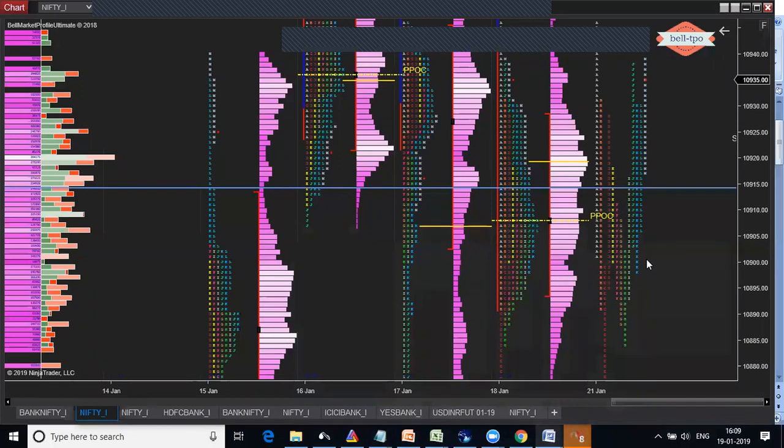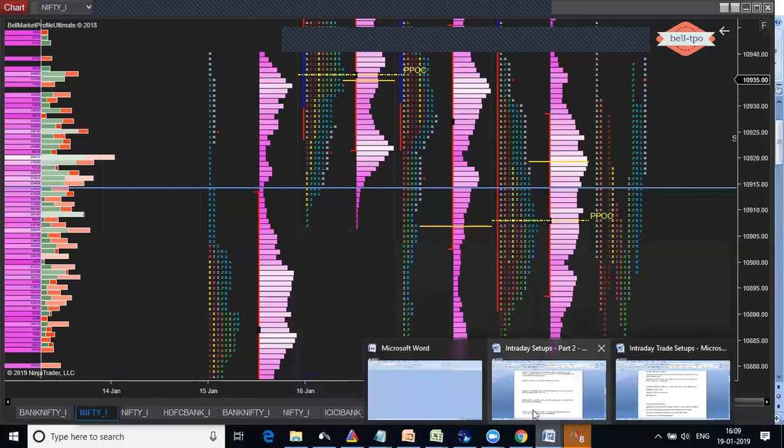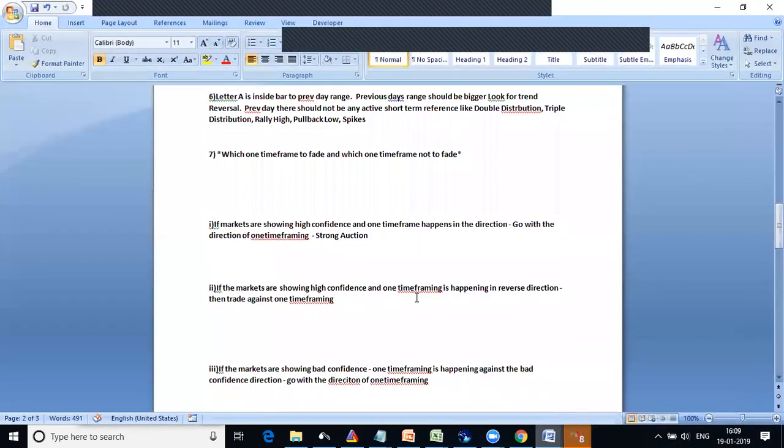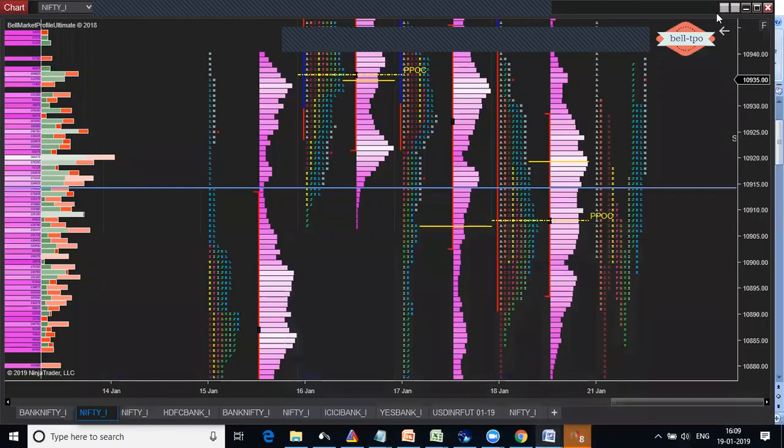Okay, then. How to identify these kinds of OTFs to get rid of? It should match the rule book. None of these things are in the rule book. You should let it go away. It is like low selling confidence, and OTF is also one time framing down. Nothing much. It's not part of the rule book. It doesn't mean anything to me. It's not a trade setup at all.